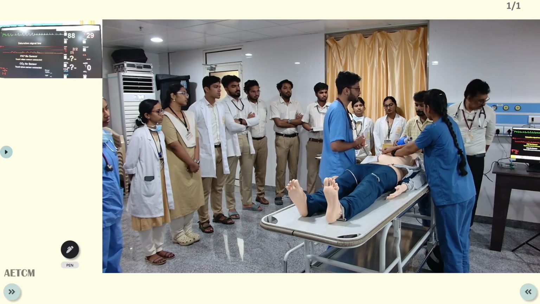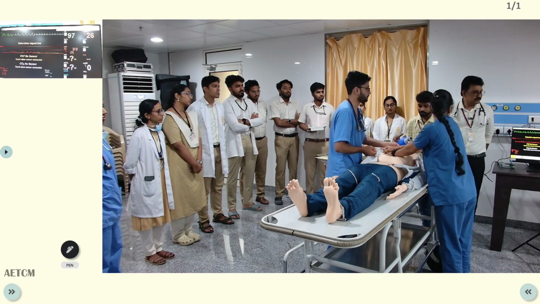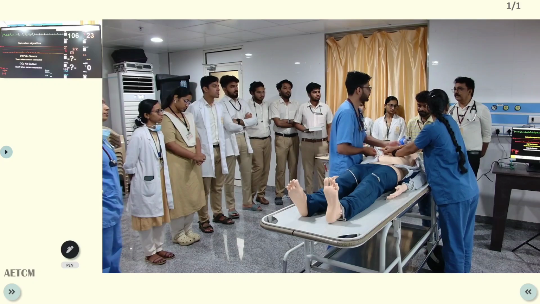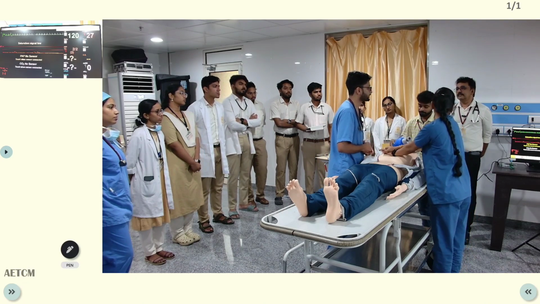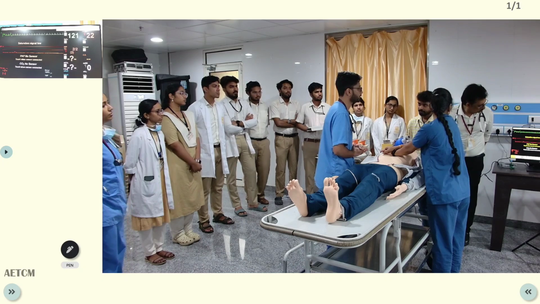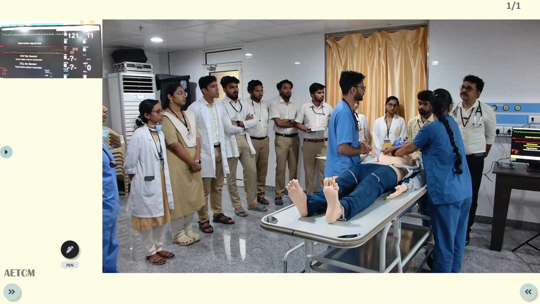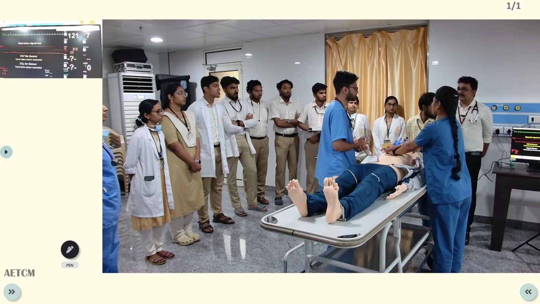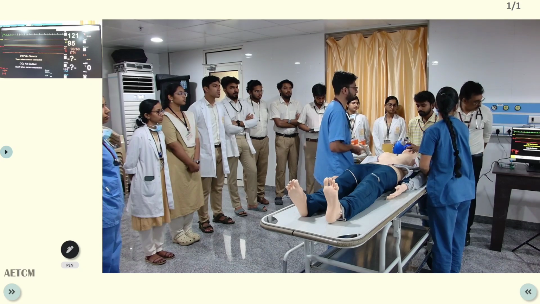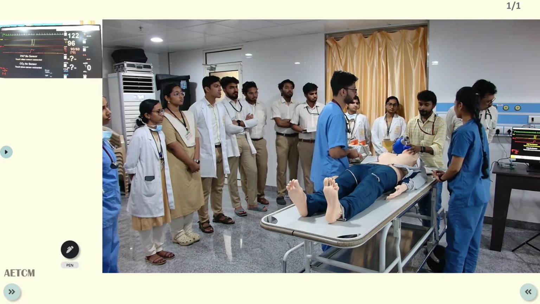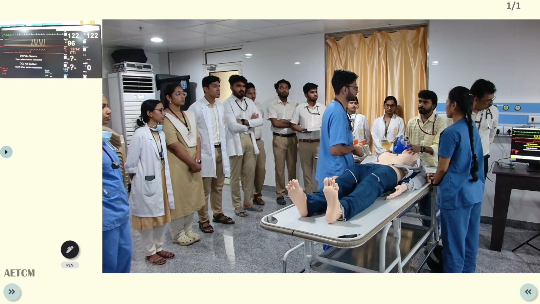After again 2 minutes, we reassess the central pulse. Central pulse is now available. It is coming back. Central pulse is available, and the patient is having a narrow complex tachycardia of 120 beats per minute. Okay. So we can consider that return of spontaneous circulation. And the BP is on the lower end, 90/60.